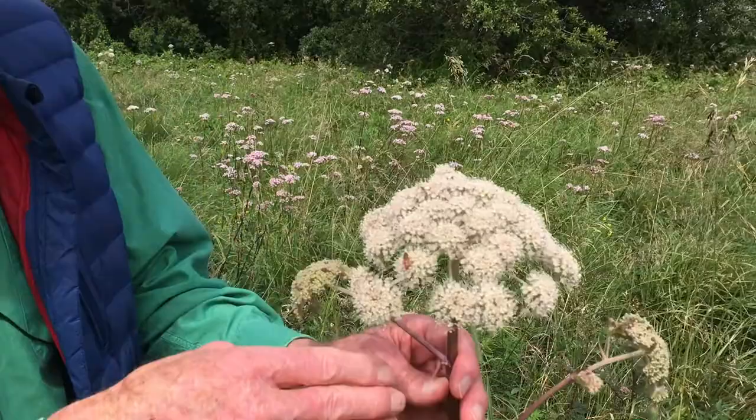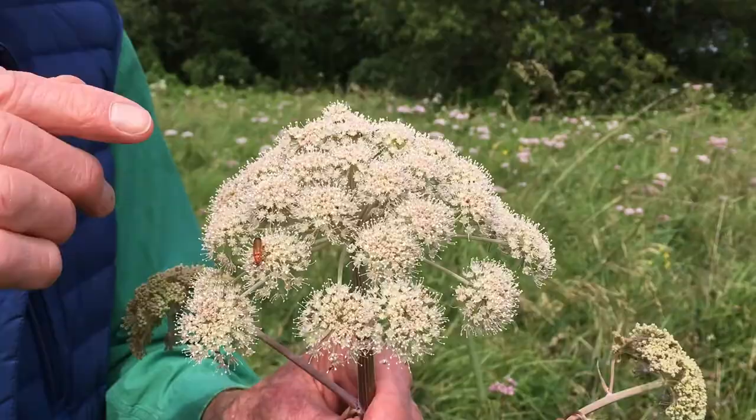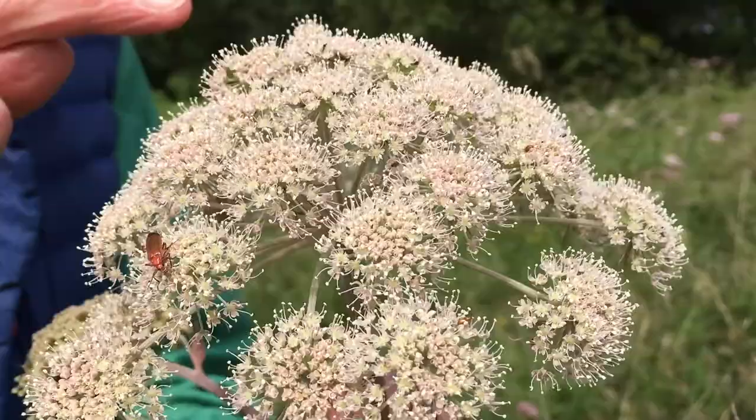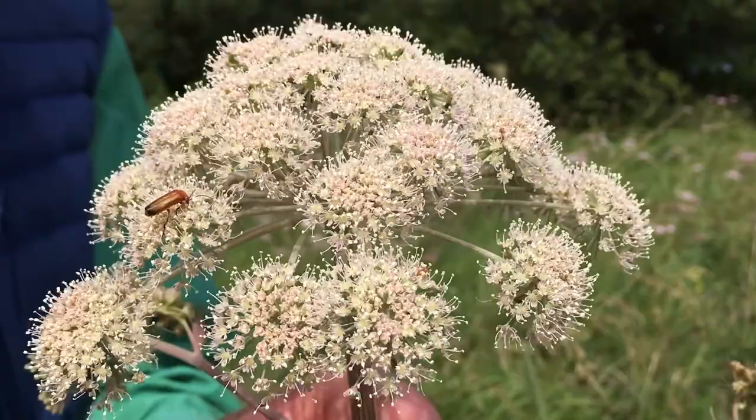This is Angelica, which is the useful plant. You can see that the umbel is characteristically domed. If we look more closely at the individual flowers, there's no real difference between the flowers in the centre and those around the edges, which is the case in quite a number of common large umbellifers such as wild carrot or hogweed.